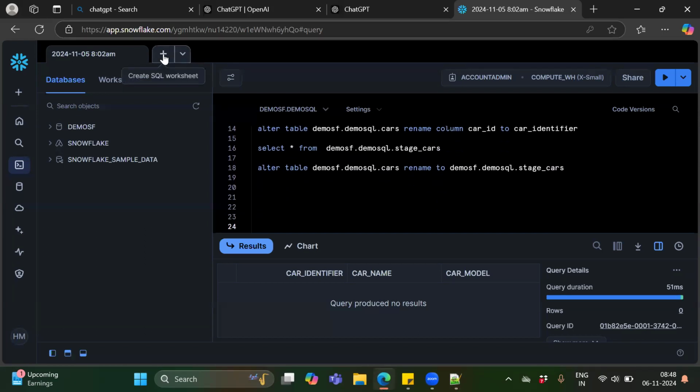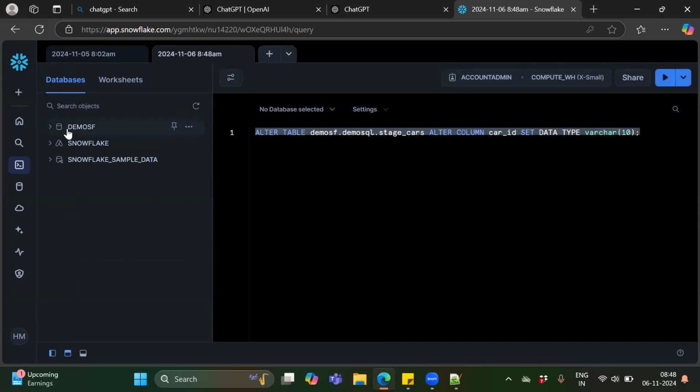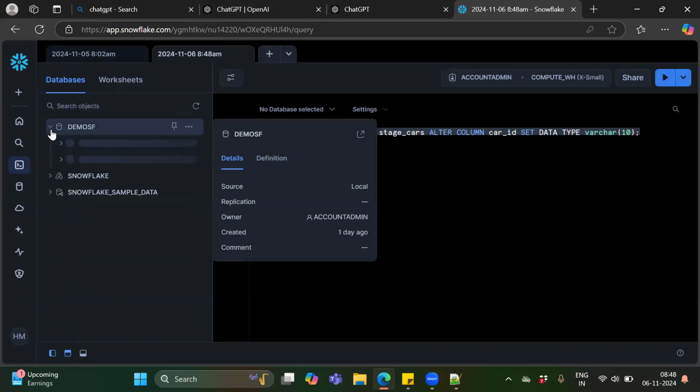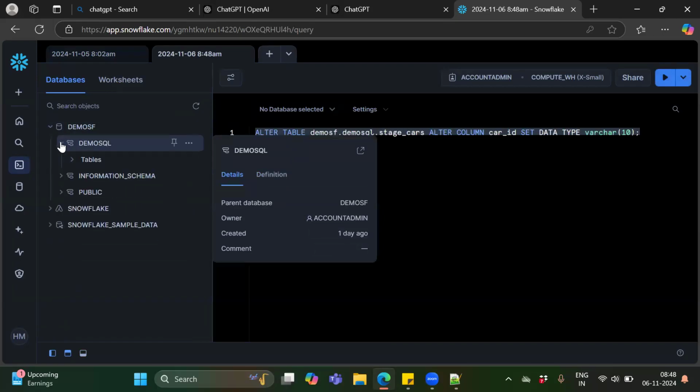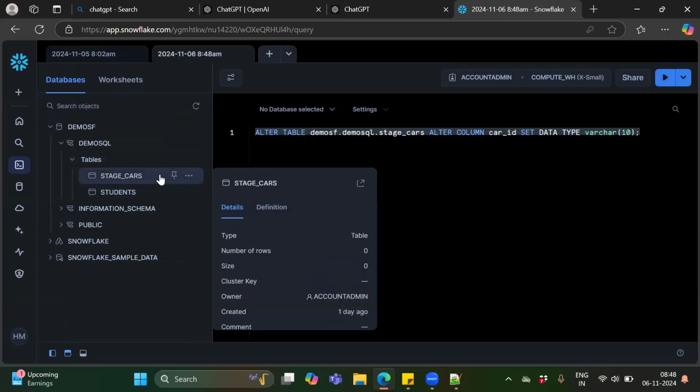If you want to add one more worksheet, yes, you can use one more worksheet if you want to start freshly. I have not selected any database settings here because I have already selected the related schemas and databases. Now, first of all, I'll show you what my existing data type is here, for stage underscore car.